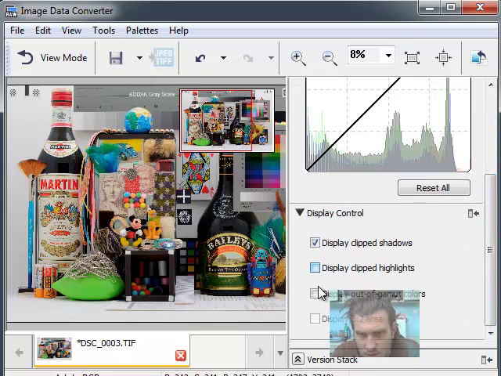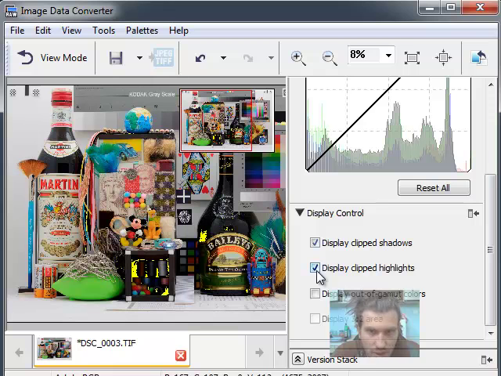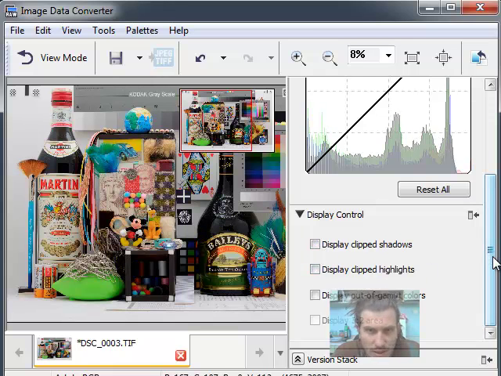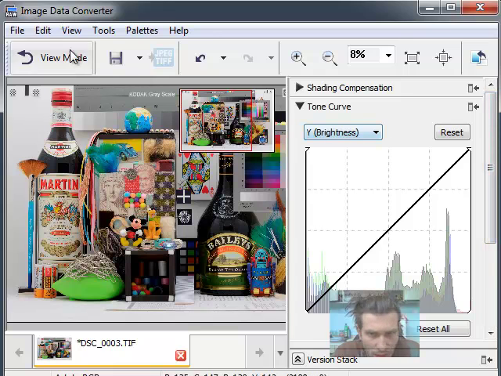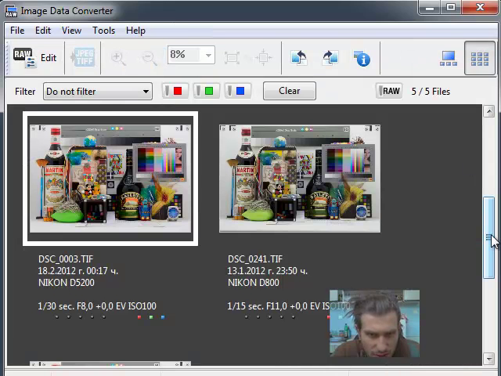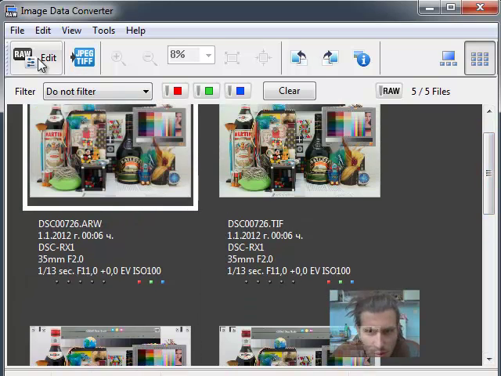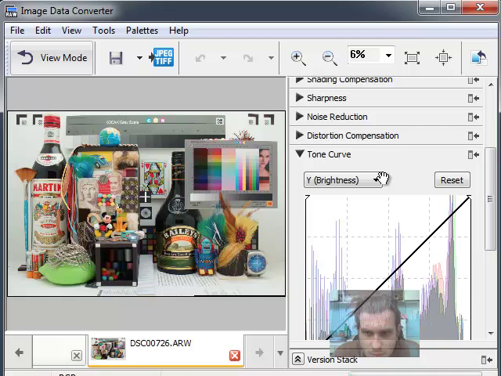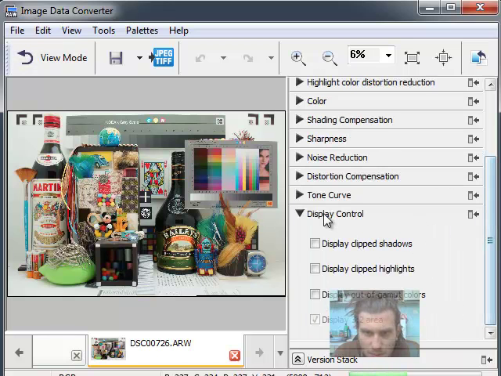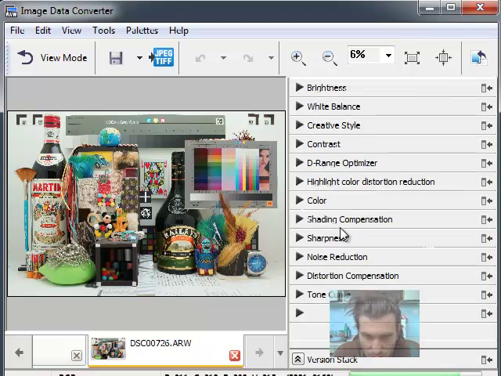And you have those things, which is kind of good. They show you if you have too bright or too dark areas. I like that. I think I have one RAW file of Sony, so we will be able to see what the RAW editor can do. It really slows down my machine.